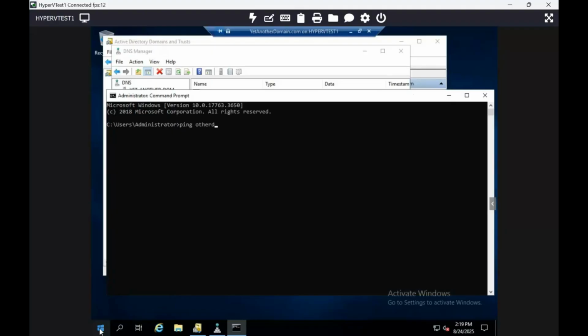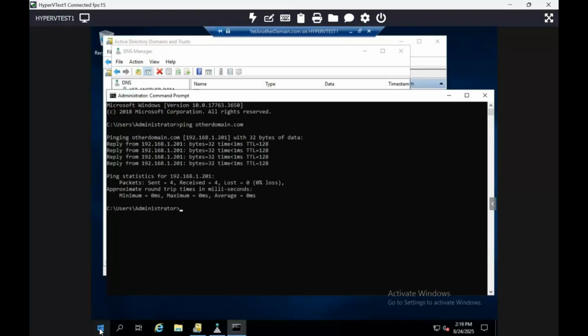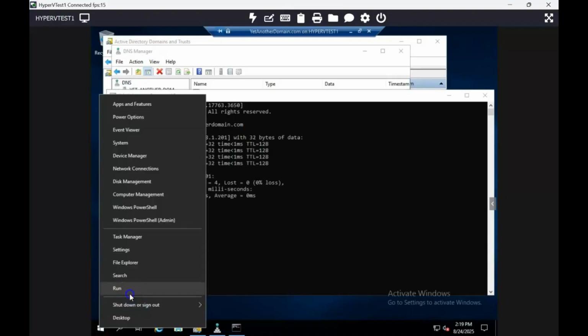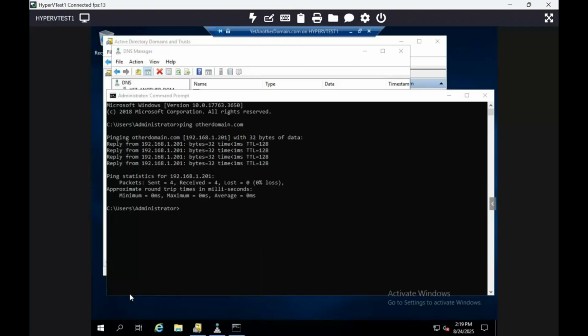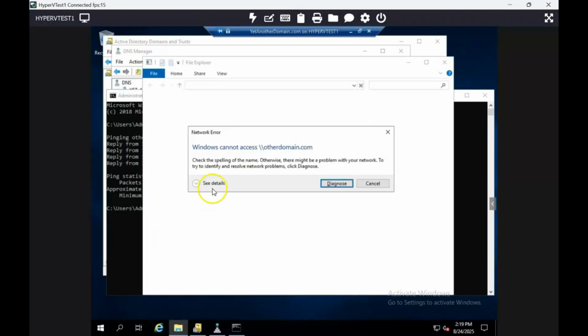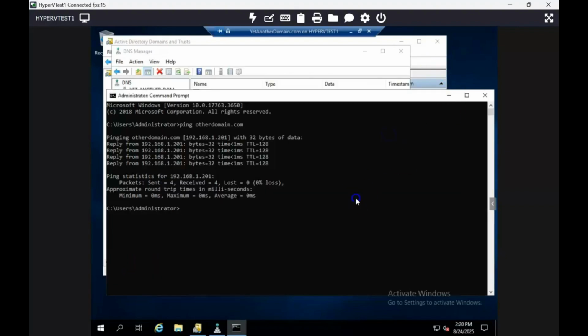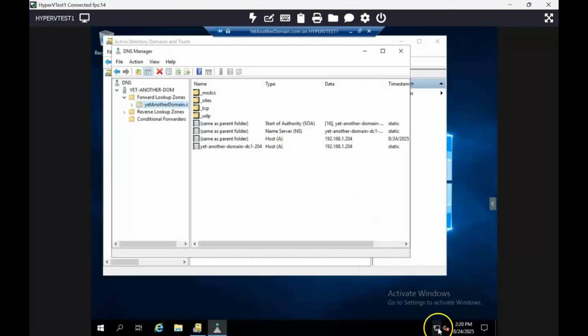Yes, this is my domain. And I can ping my root domain. The IP of yet another domain is 204. The IP of other domain is 201. I am not able to access the server.